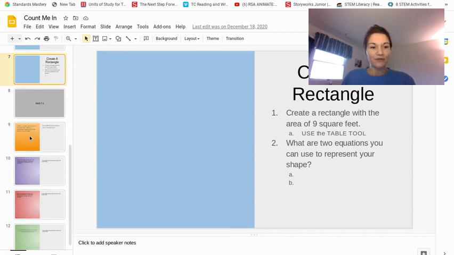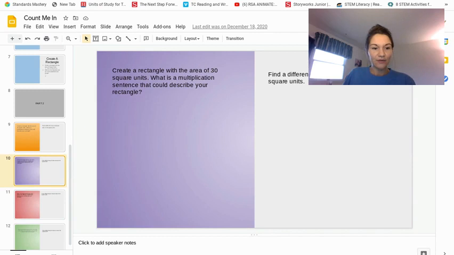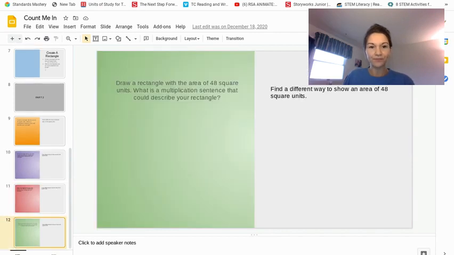In part 2, for slides 9 through 12, you're going to draw a rectangle with an area of however many square units and think about what multiplication sentence you could use to describe your rectangle. And then make sure you're using correct labeling as well.